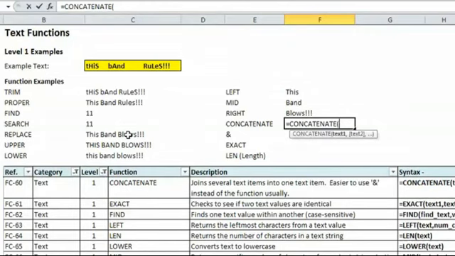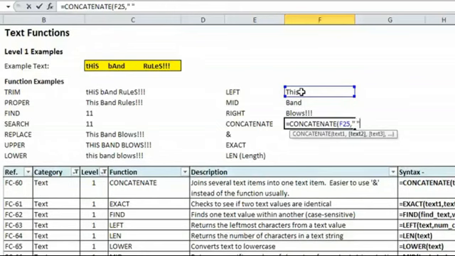And the format for concatenate is you just click which things you want to add together. So what I'm going to do is pick this, I'll put a comma, so it's going to group anything that I put in here together. Since I only grabbed the words themselves, I still need that space in between.